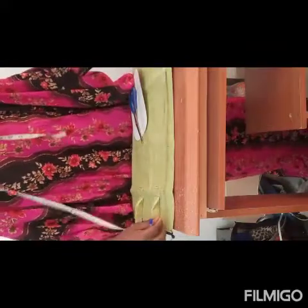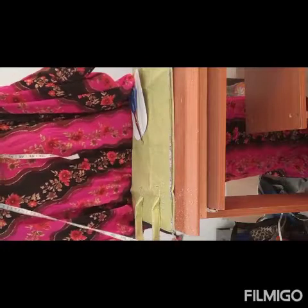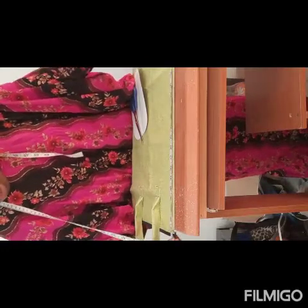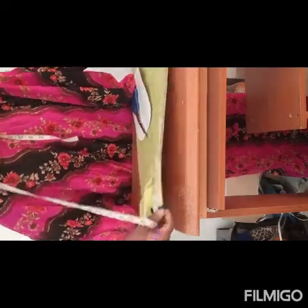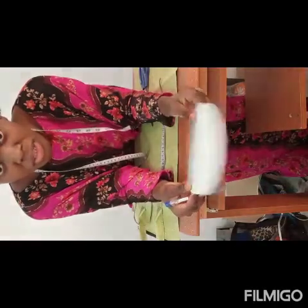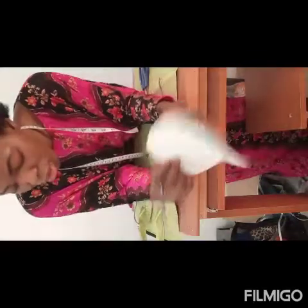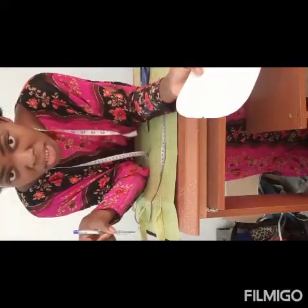So we now want to add the side to it. After adding my zip and everything, after measuring, half 24 and 3/4, this is it, half 24 and 3/4. So this is what I'll be adding to it. I made my own template. You know, I said it's going to give me 20. We need 24 and 3/4.